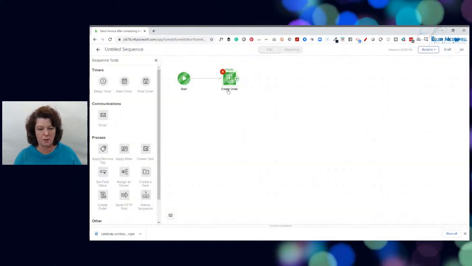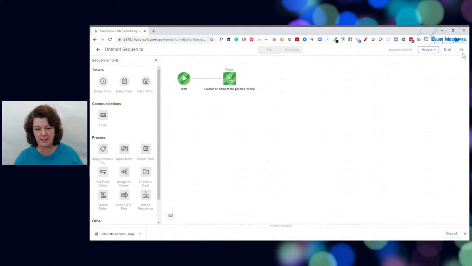So create order. What this does is that this creates an email with the payable invoice. They can pay it online. And also, if they say, okay, I'm going to pay it by check as soon as you get here and you trust them, you can do that as well.